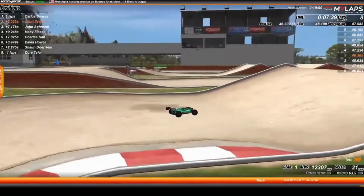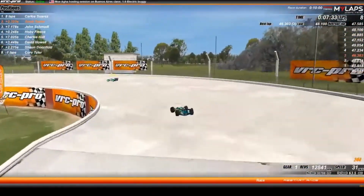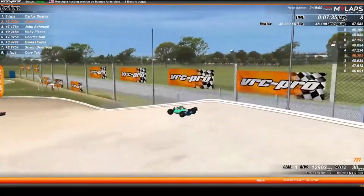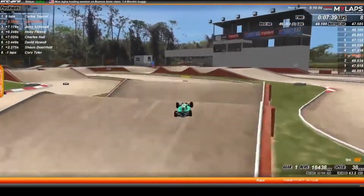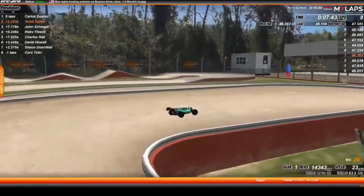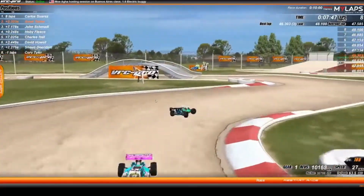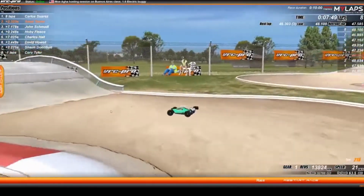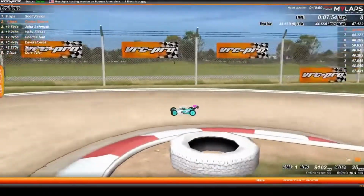Yeah, we've had a lot of people come in the A main. Later on, you'll see Jonathan Phelps battle it out with the best of the best. He is also an Indy guy and making a comeback after a few years, but he's been racing for 25-plus years with Mugen. I'm glad you're able to talk to me right now and let me commentate with the others while you're racing. As I say that, I jinxed you and you just lost your first place to Scott Taylor, but now it makes for an exciting way for you to catch him back.